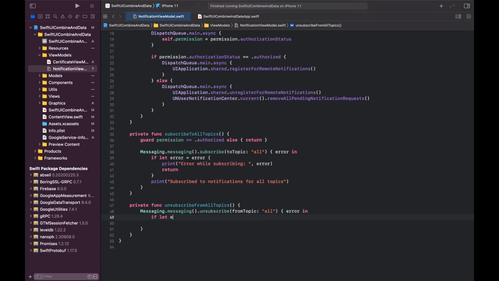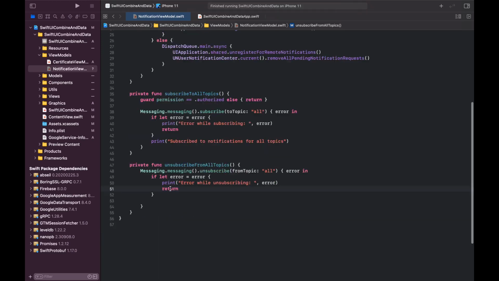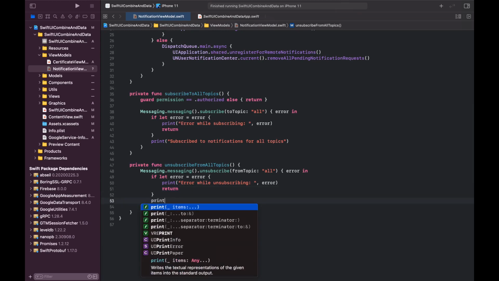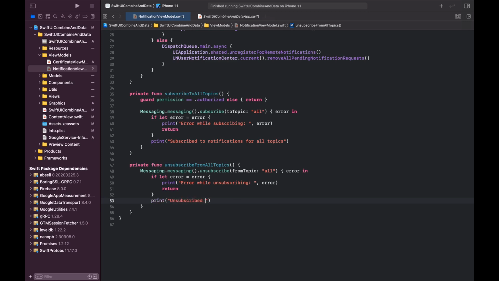We will do if let error equals error, then we will print "Error while unsubscribing" and print the actual error. We'll then exit the function with the return keyword.